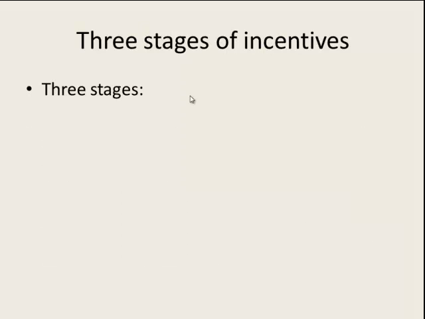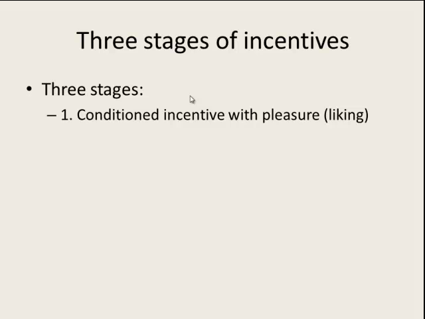The 3 stages of the incentive sensitization theory: you start maybe with a pleasurable thing. A behavior is followed by something pleasurable, the pleasure of cocaine or morphine or whatever. So it might start as a liking, but the liking goes away. Then we get the associations happening. Then we get the associative learning of the incentive. So now we're getting into Thorndikean kind of stuff of that drug.